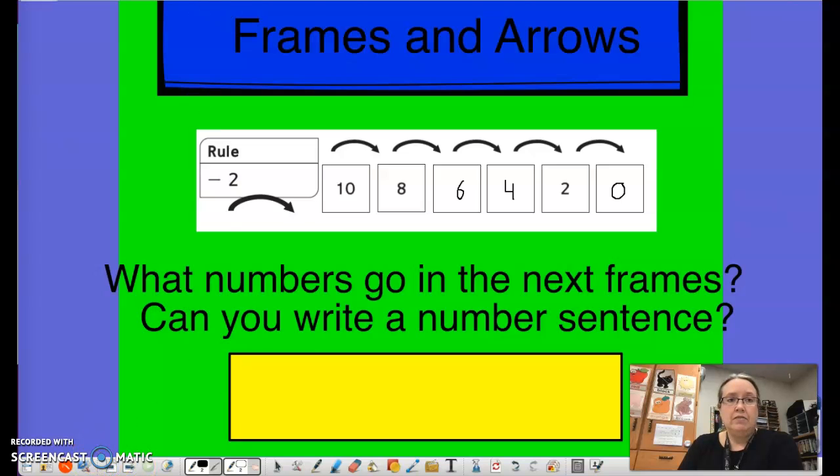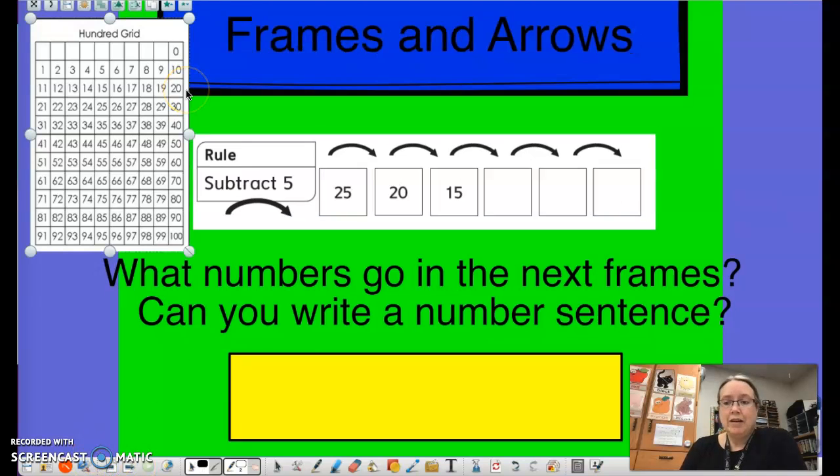Okay, so you're going to have a few of these. All right, so here's our next one. And here, of course, the rule says subtract five. And so sometimes, you know, we know how to count five, ten, fifteen, twenty, twenty-five, thirty. But counting back could be a little bit trickier for us. So here you can see they've already started a few for us. So twenty-five take away five is twenty. Twenty minus five is fifteen.